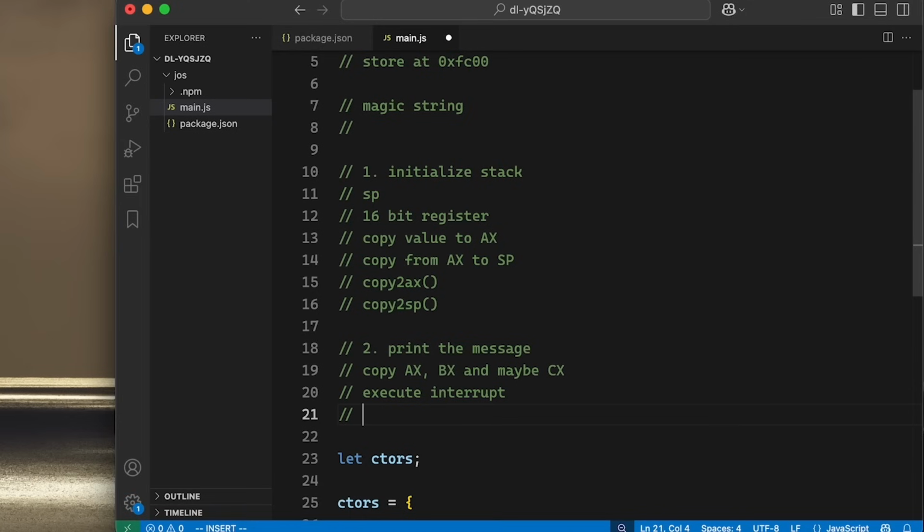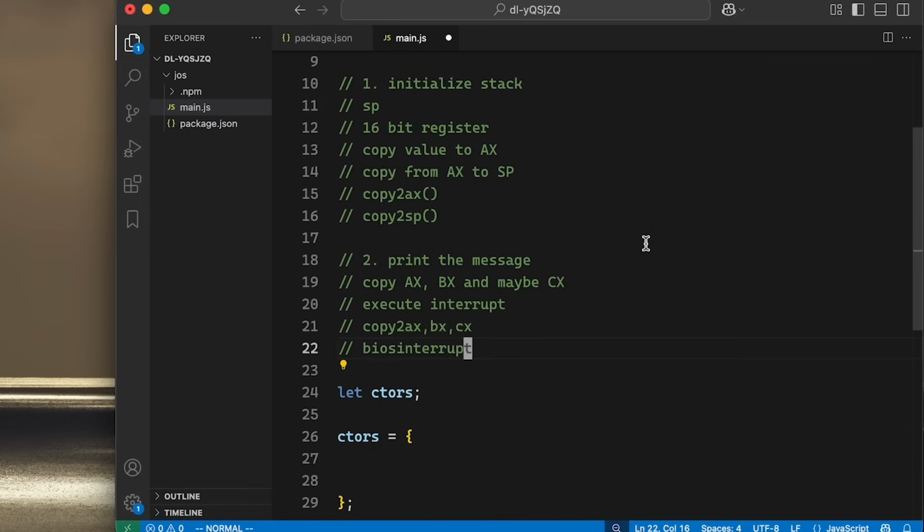And here we need to copy to AX, BX, maybe CX. And we need to issue the, let's call this, BIOS interrupt. And when we can print the message, we need to halt the computer.